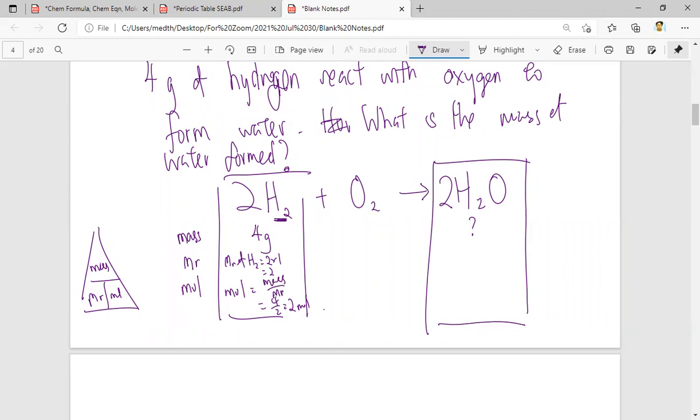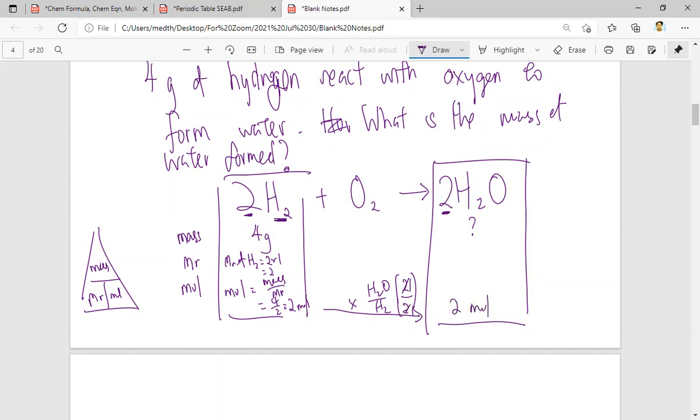Now, from here, let's go to the column that I want, which is water. How to convert? You need to multiply by water over H2. Now, when I talk about this water over H2, actually I'm referring to this big number over here, which I call the mole ratio. So water is 2, the big number here. Hydrogen, 2. So 2 mole multiplied by 2 over 2. Cancel, 1, 1. So 2 multiplied by 1.